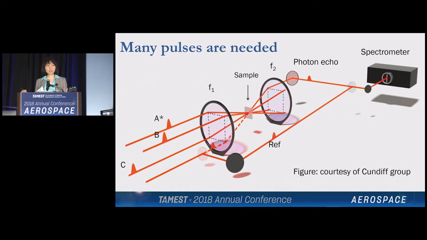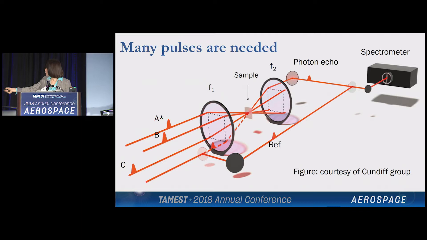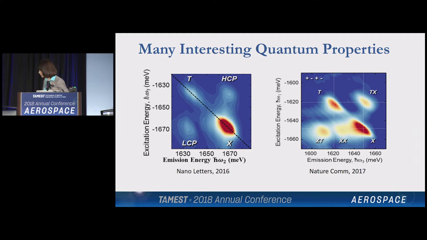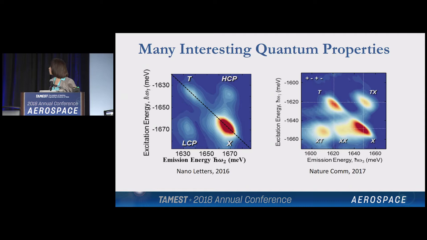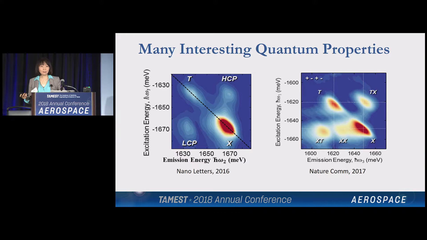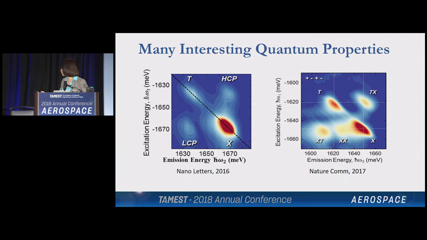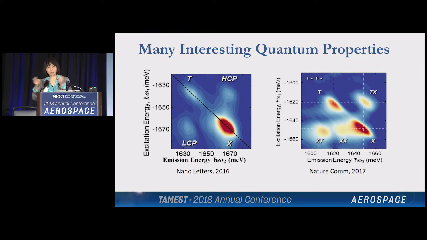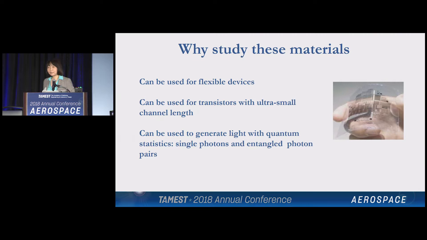Getting this information is very difficult. We actually have to construct rather complex experiments using many laser pulses. The data, when converted using a Fourier transform, tells us that the dynamics of these electrons are happening on the order of 100 to 200 femtoseconds. That tells us if we want to control their dynamics, we need to come in with laser pulses shorter than that — and that tool is available to us in the laboratory today. The experiments also tell us where we can look for what we call entangled photons, a pair of photons that have some mysterious relation between them that can be used for secure information communication.